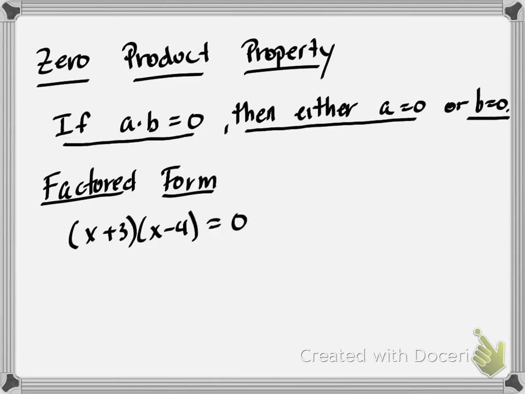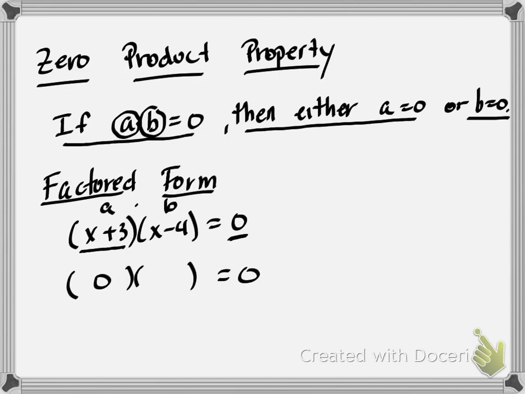Factored form. But notice, this takes almost the exact same form of A times B equals 0. This is kind of like my A times my B, and that's why we always have 0 here, so we can take advantage of this zero product property. And so what we say is, well, there's an x value that I can plug into here to make this parentheses 0. And if this parentheses is 0, that will give us a solution to this factored form, right?